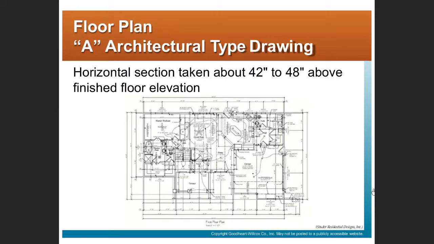I don't see any indication of any sections or details here. But again, in the textbook, you see that the plan conveys a fair bit of information about the organization of spaces in the building or in the home.